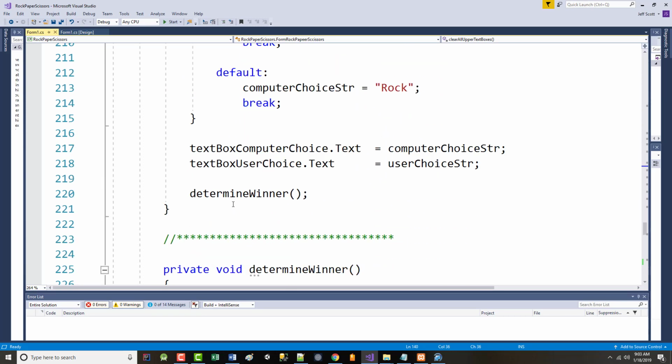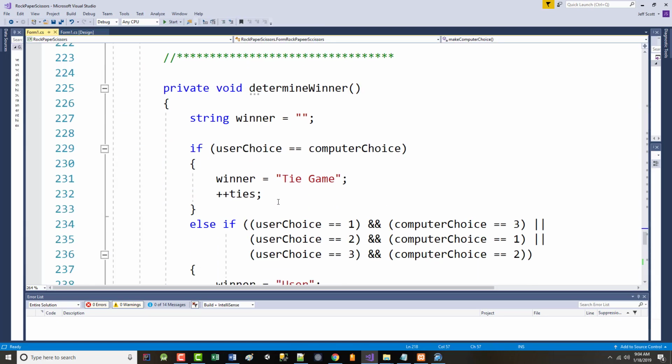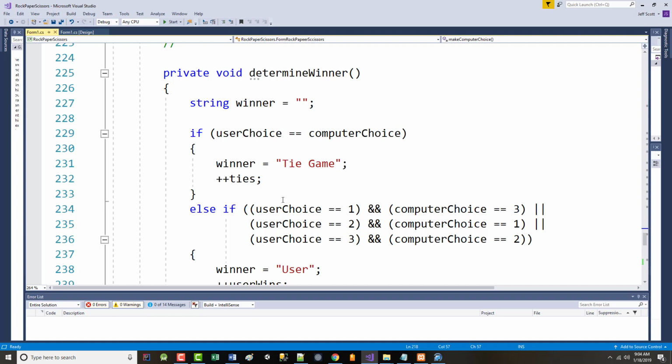All right. Now I can fill up the computer's choice and the user's choice. So these two lines you see here in lines 217 and 218 are going to fill out these two things right here. No, here. The user choice and the computer choice. Then to determine the winner, it's just running those rules that I showed you above. Now I know I did that fast. What I'm asking you is, the way that I set the program up, does that make sense?